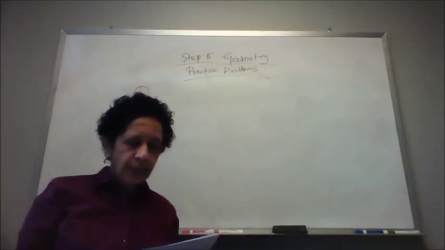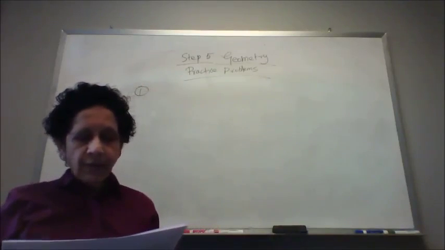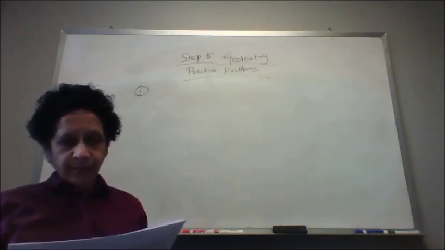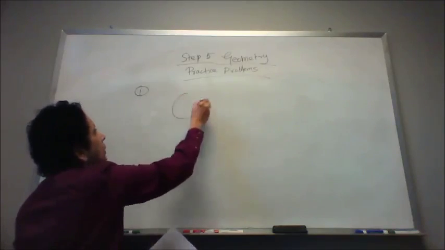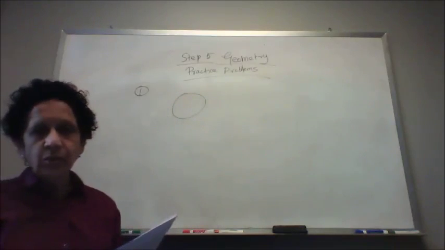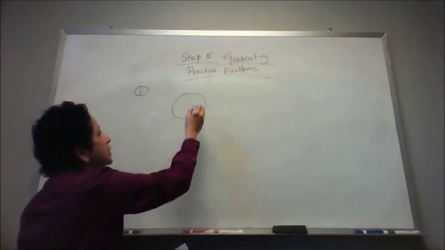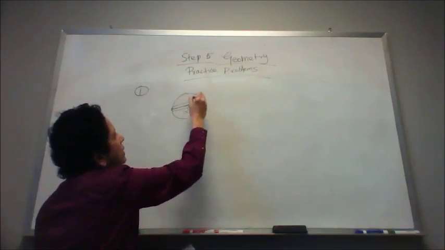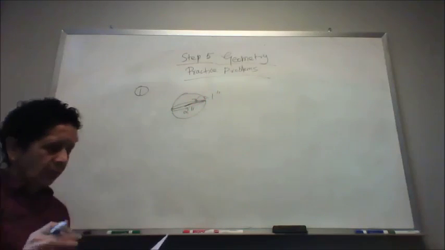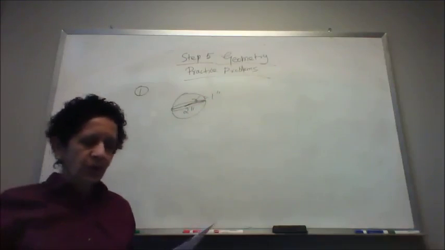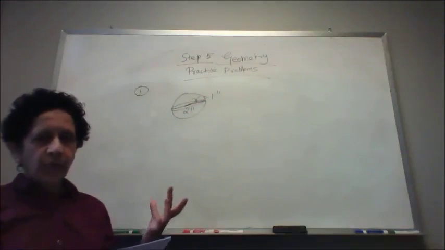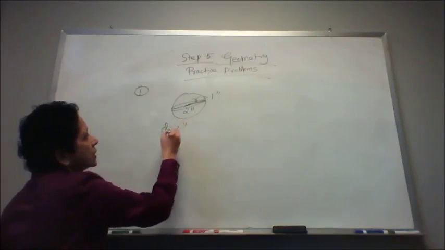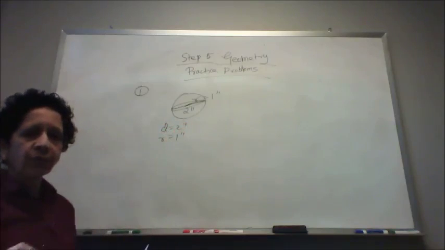A factory is painting balls. If the diameter of the ball is 2 inches, how many square inches need to be painted? Okay, so there's a ball, and it says that the diameter is 2 inches. So this is the 3-dimensional ball. So the radius R is 1 inch. Whenever you see a problem on a circle or sphere, if they give you the diameter or radius, make sure that you write both. So the diameter is 2 inches and the radius is 1 inch. Write both of them down, okay?